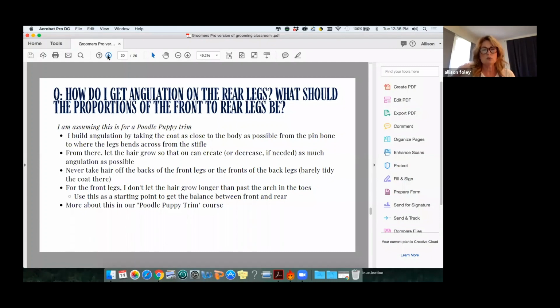As a general rule, I never take hair off the backs of the front legs or the fronts of the back legs. I just barely tidy that up. You want that negative square space to be as short as possible. The more length you create between the front legs and the back legs, the longer back your dog looks, no matter what breed it is.